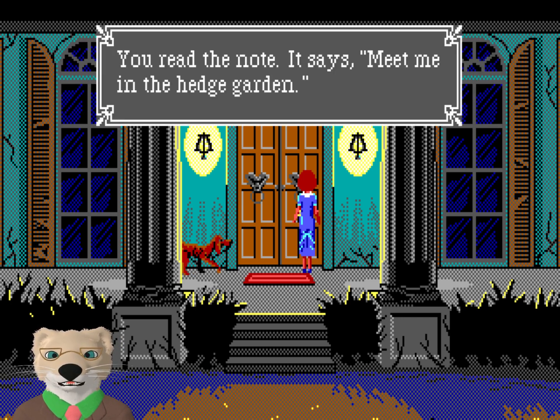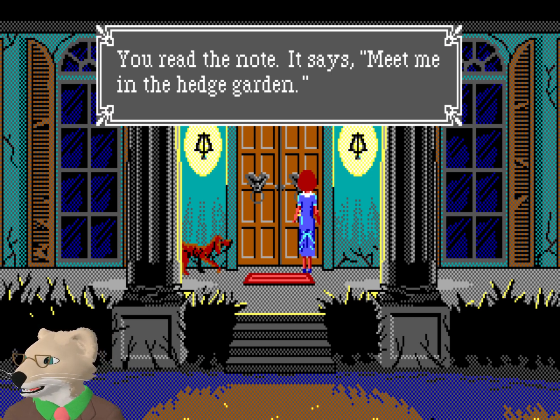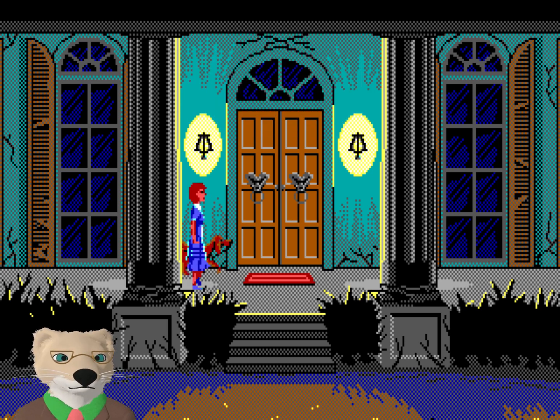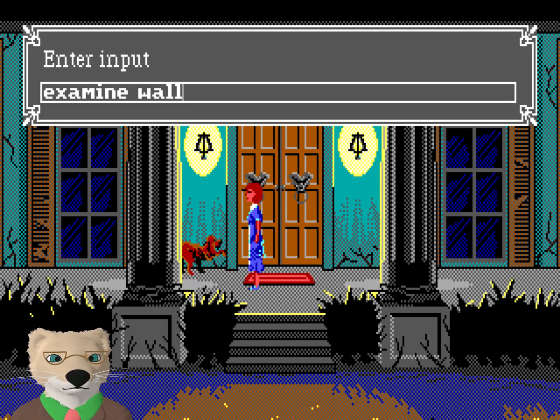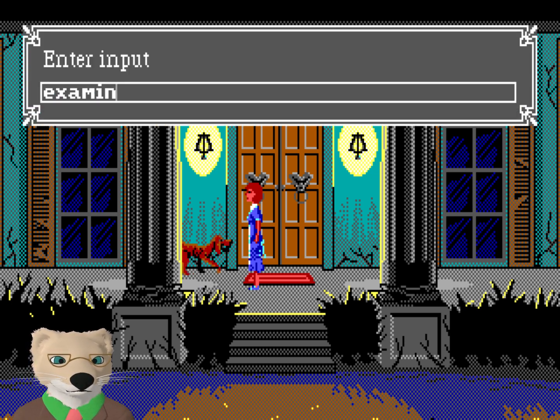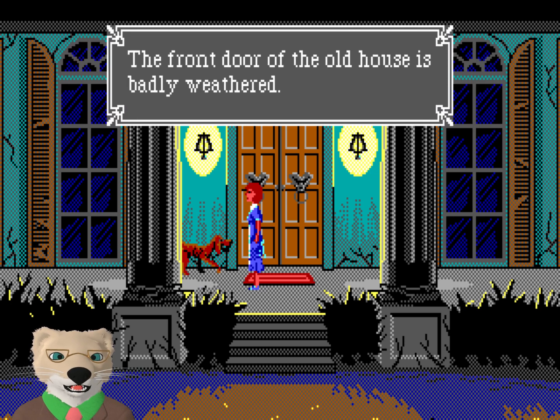Says, meet me in the hedge garden. Hedge garden. There's no hedge garden. Note says, meet me in the hedge garden. I mean, he's, if anything, pointing that way. He looks like he's scratching on the wall. And I already saw the note on the door.